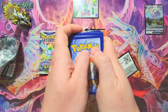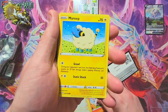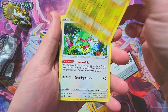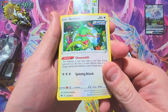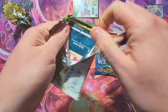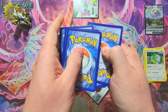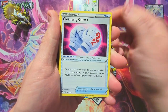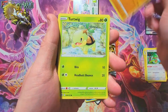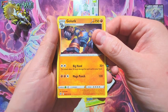Let's see what we can find in the Chilling Rain pack. Going four to the front — we got a Delibird, a Larvesta, a Marill, a Heracross, a Clobbopus, a Flapple reverse, and a non-holo rare. Brilliant Stars next — come on, let's get a trainer gallery pull. That would be the best. I'll even take an Arceus — I have yet to pull an Arceus card from Brilliant Stars. I've opened two boxes and a ton of packs, no Arceus, pretty crazy.